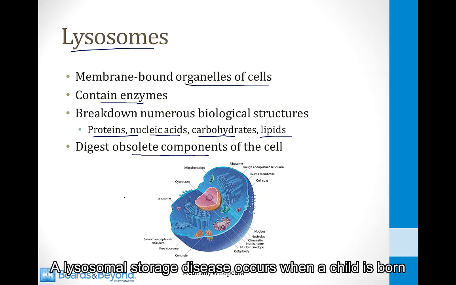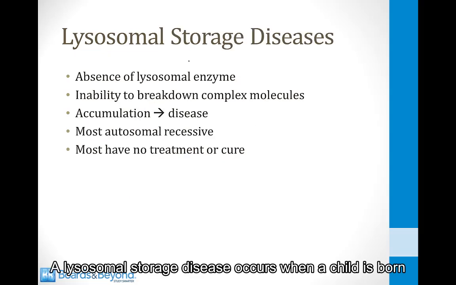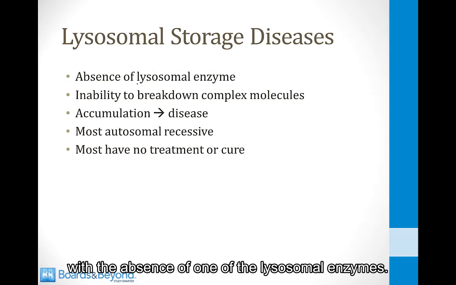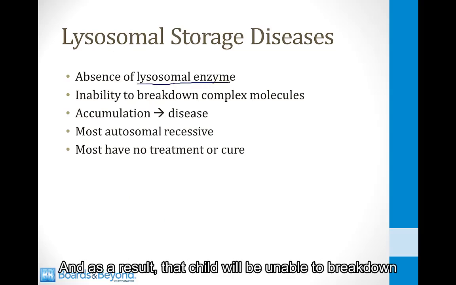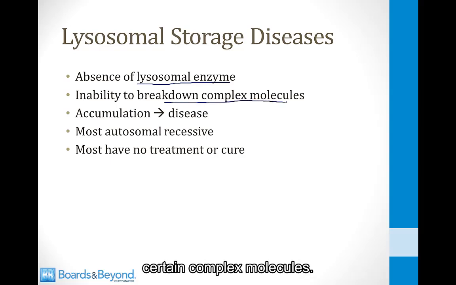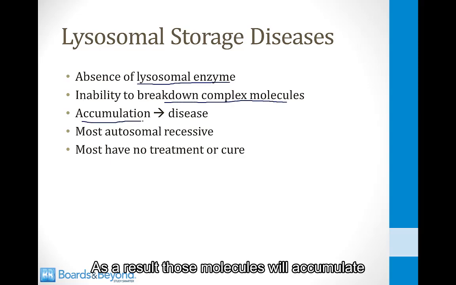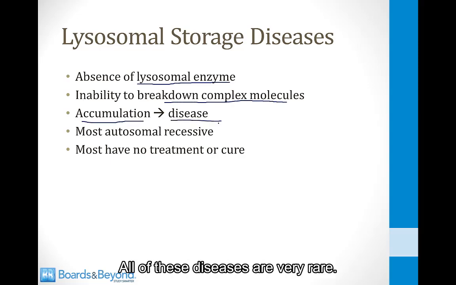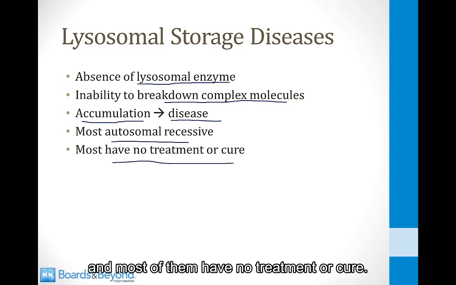of the cell. A lysosomal storage disease occurs when a child is born with the absence of one of the lysosomal enzymes, and as a result, that child will be unable to break down certain complex molecules. As a result, those molecules will accumulate, and this leads to disease. All of these diseases are very rare. Most of them are autosomal recessive, and most of them have no treatment or cure.